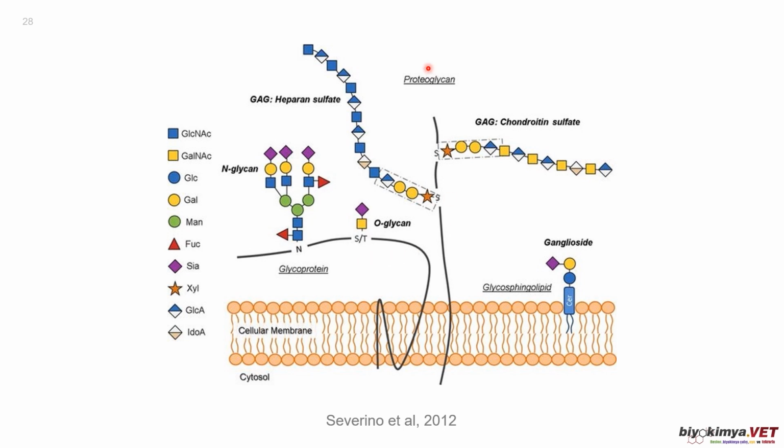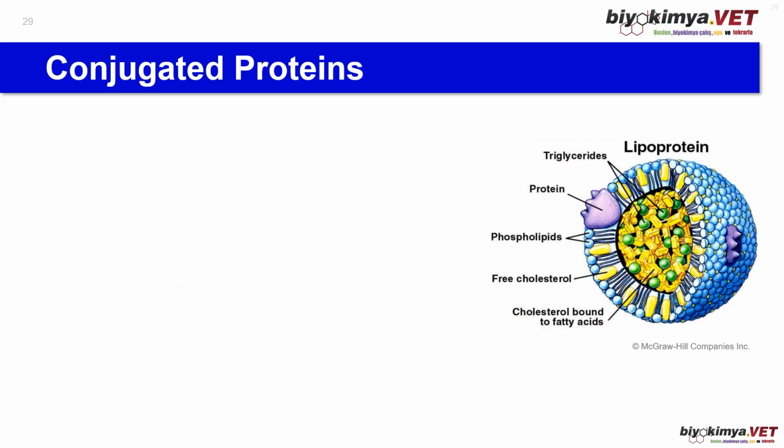And proteoglycans are decorated with glycosaminoglycans, mostly the sulfated ones. Here, chondroitin sulfate and heparan sulfate. And also, don't forget, there are glycosphingolipids that we did in lipids. The glycan structures presented for each N-linked, O-linked, glycosaminoglycan, and glycosphingolipid exemplify one of the possible structures seen in the cellular membrane.